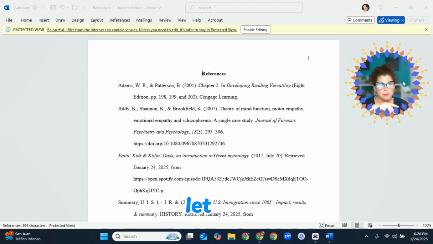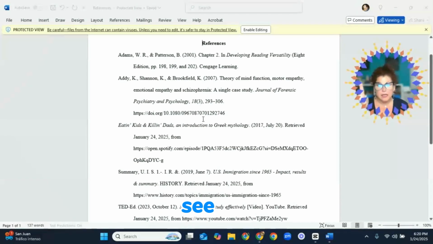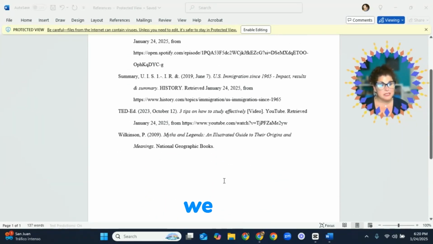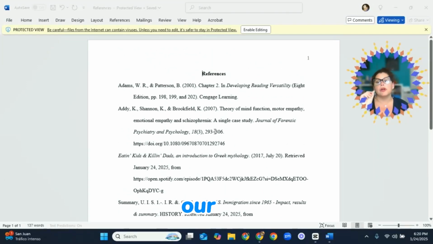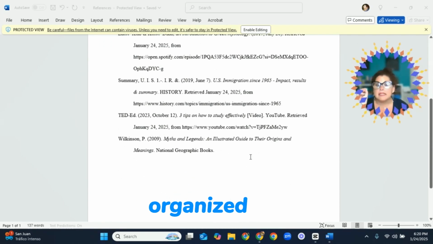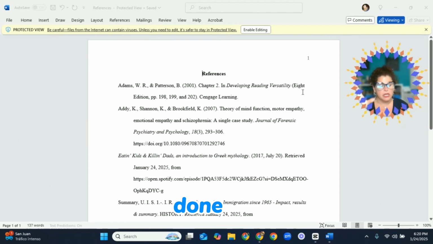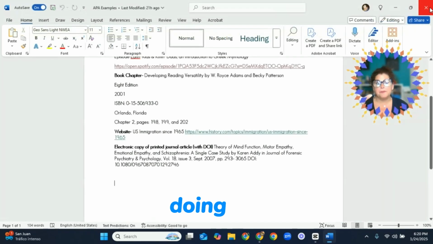Here you can see everything that we just did in our Scribbr page. It has references. It's already in double space. It's already organized and beautifully done for us. So that's the other way of doing it.